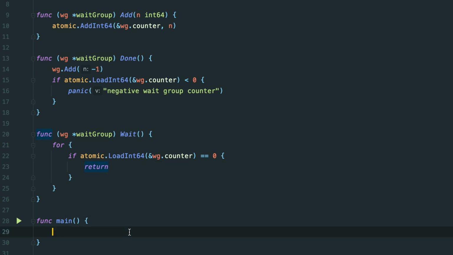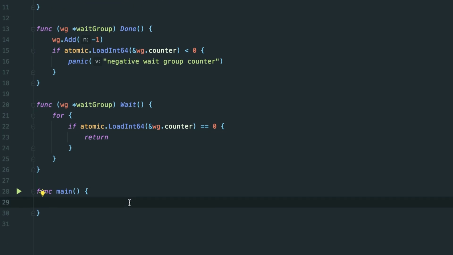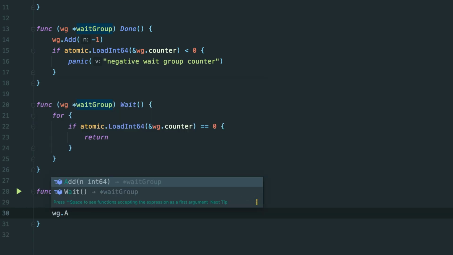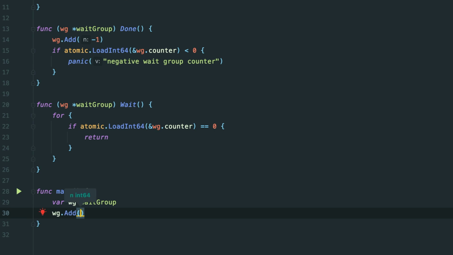Now inside our main function, let's create an instance of this wait group type which we just created. Let's say var waitGroup is going to be the WaitGroup. This time we're not going to use sync.WaitGroup. As usual, let's say waitGroup.Add. This feels very natural because it's implemented the exact same way as sync.WaitGroup. Let's say we want to run 2 goroutines, wait after that, and in between add and wait, let's run our goroutines.